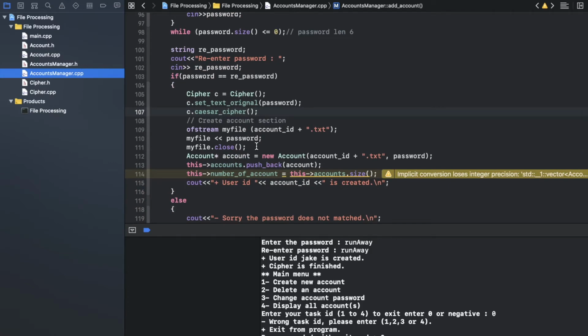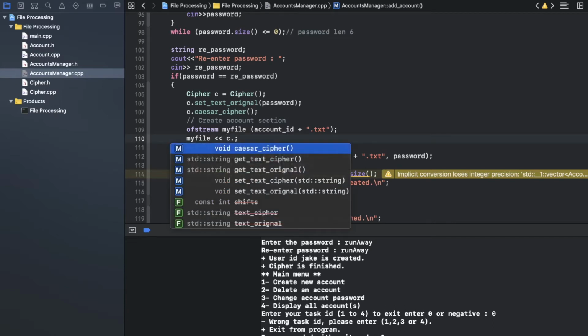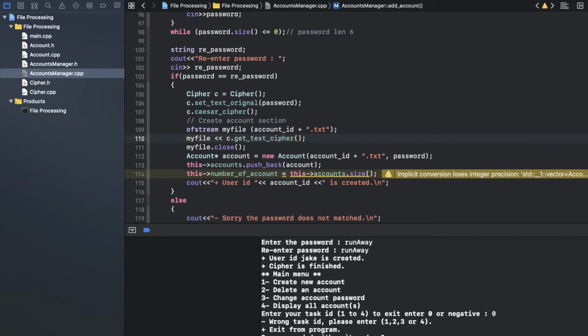Here, rather than write password inside that one, I change it to c dot get cipher. You can see, it's easy code.